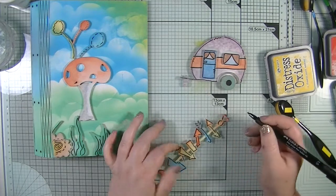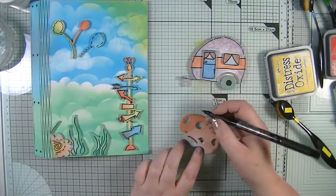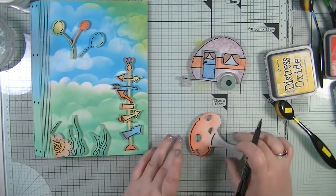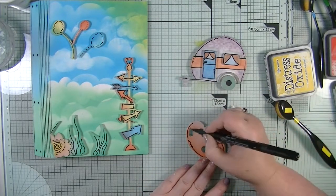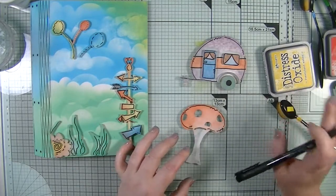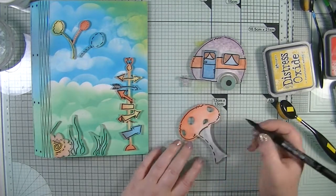So if you're not comfortable with mixing your own colours, I highly suggest you give it a go, because, you know, I'm not, but I've learnt a lot of stuff. I've learnt how to make a grey, which is really cool. And I've learnt that I need to have a better yellow. If I want pastel, I know they need to be pastel colours. But yeah, I'm pleased. I'm really, really pleased.